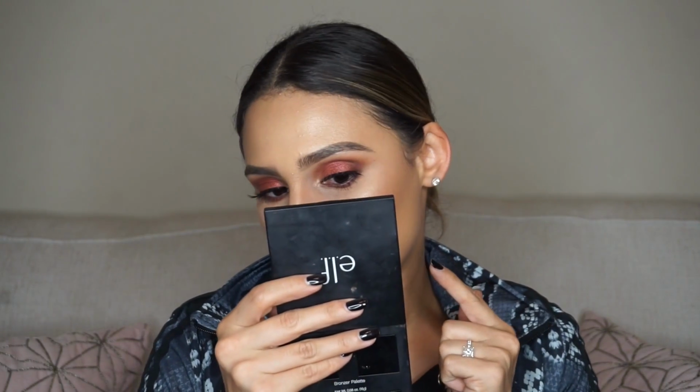The only thing is that I did get a lot of oil breakout around my nose, which happens to me with Armani Luminous Silk also. But again, I don't think that really has anything to do with the actual foundation. I think that might just be more like the concealer, and the fact that maybe I didn't set it as much as I needed to. Other than the cakiness that I got around my nose and the side that I applied it with a brush, I really don't have any complaints. I think it looks really, really good. And I think that I found a new favorite foundation in the beginning of 2018.